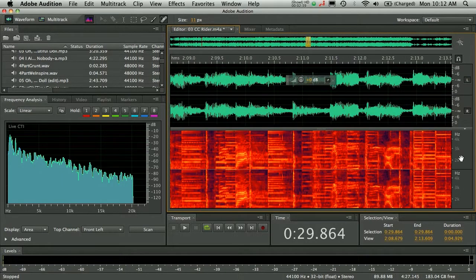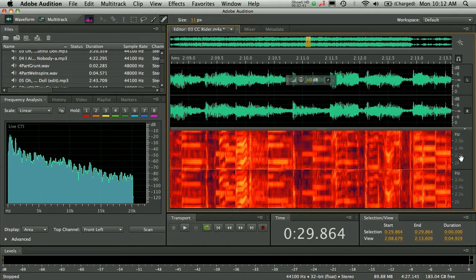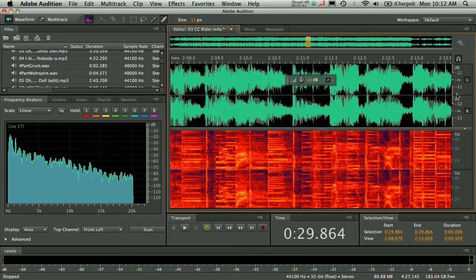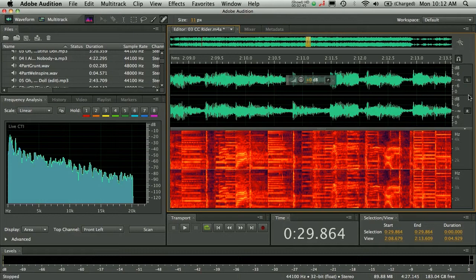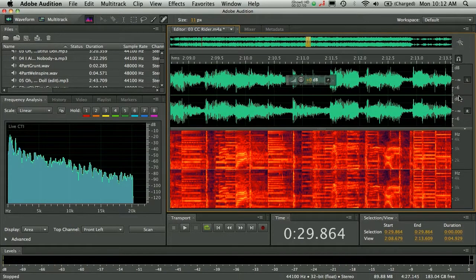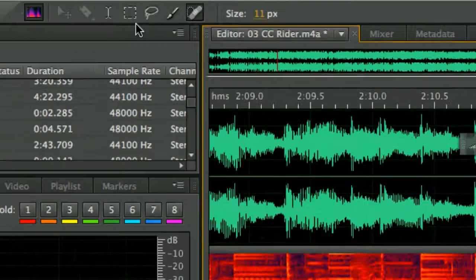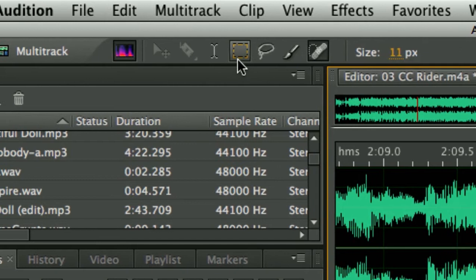You've still also got your vertical zoom capability. And again, look at how quick this is. This is one of those core functions of Audition, the vertical zoom, simply by taking your mouse and just using the wheel. It's so fast, it's so efficient, it feels and functions the same, but it's even better. And of course, you still have access to all of those tools that you had in the last version of Audition, right?